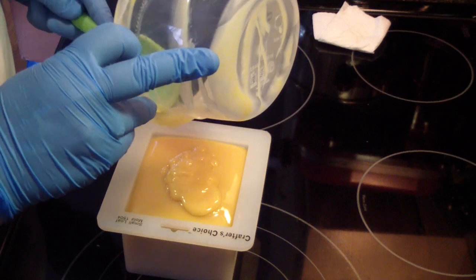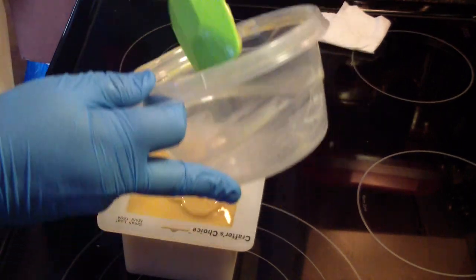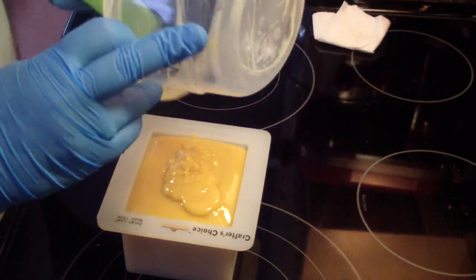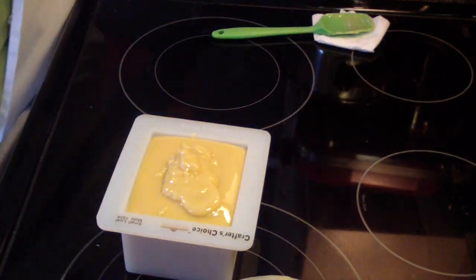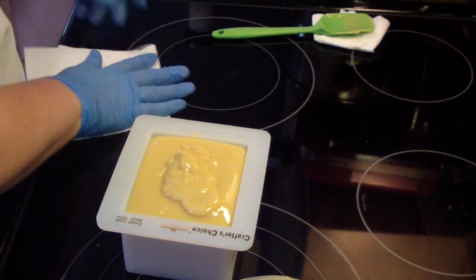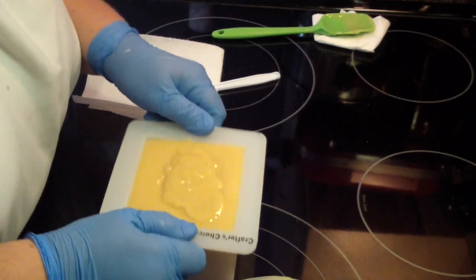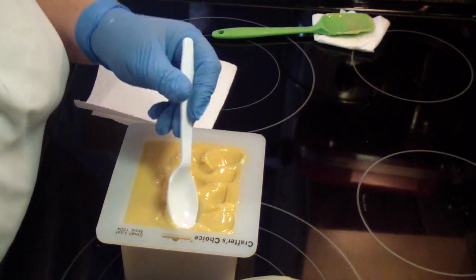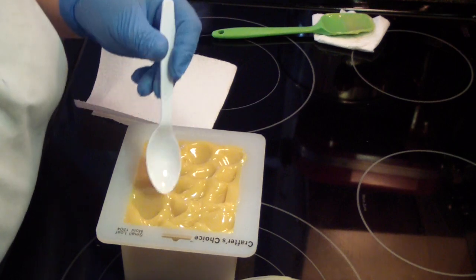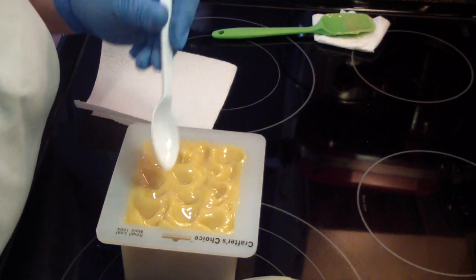It does have some acceleration though. We may or may not carry all of the ones I'm testing, because you never know if one's going to accelerate or rice really bad or what. So I test more than we intend to get. And if they all do good, great. But this one does have some acceleration that we can take into consideration. It's not like it's set up to where I can't even texture it or nothing — it's subtle.